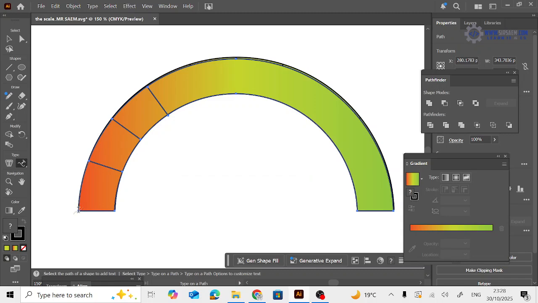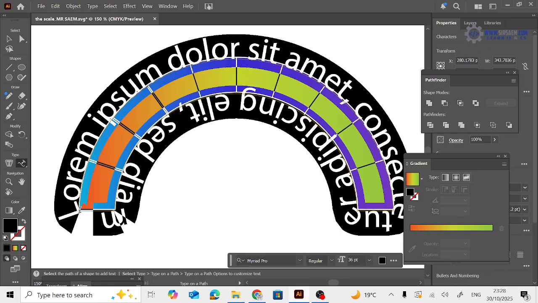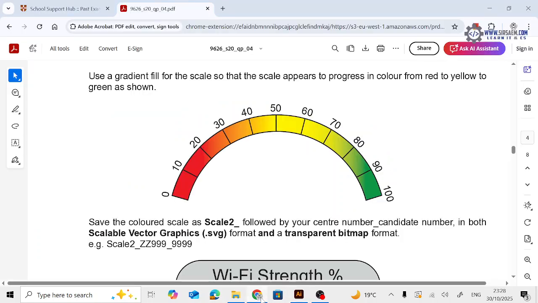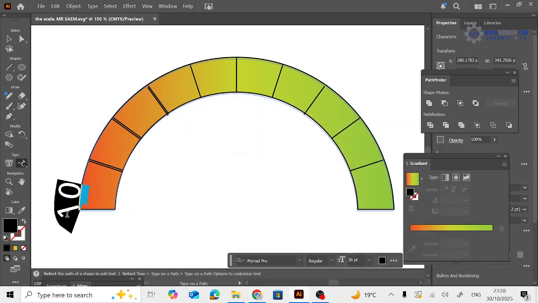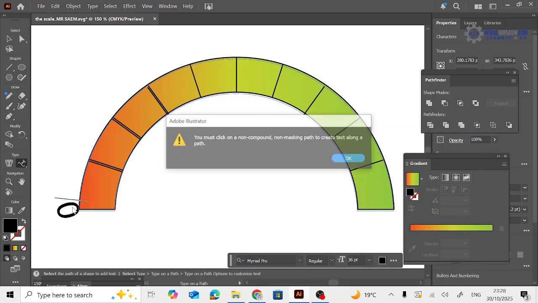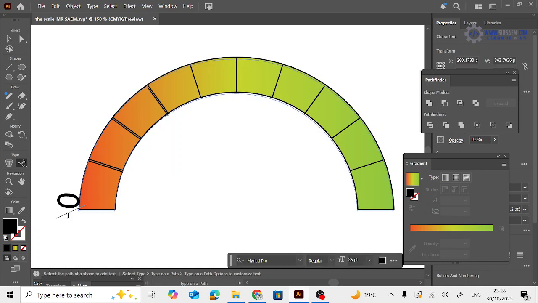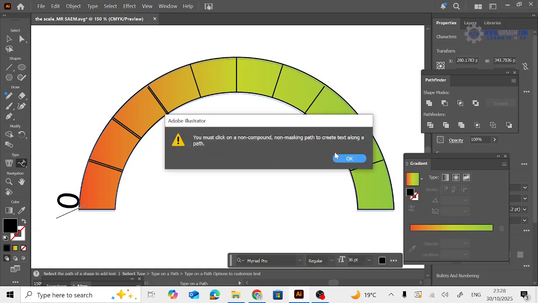Okay, hold on. So 10. No, it's 0. Sorry, it's 0 first of all. The font size is not very appropriate, but it's fine. Okay.